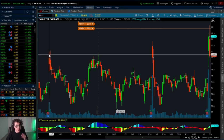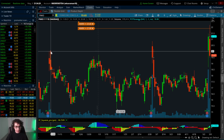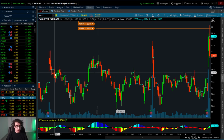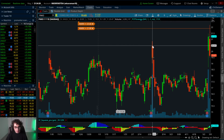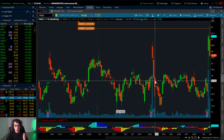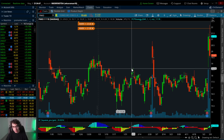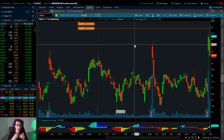You could see right here, massive gap up at that key, basically $20 resistance. The second day it retests the high and goes red, and then it starts to sell off for that swing trading opportunity. Here we go again. It has a massive gap up. On the second day it goes red, and then on the third day, red again, it crashes and fills the gap below. So you see the pattern, you see the trend. It has a big gap up, it hits key resistance. The second day, it likes to retest that previous day's high, and then it goes red. And then on the third day, it has its second red day and continues to crash to go back down to fill this gap below.